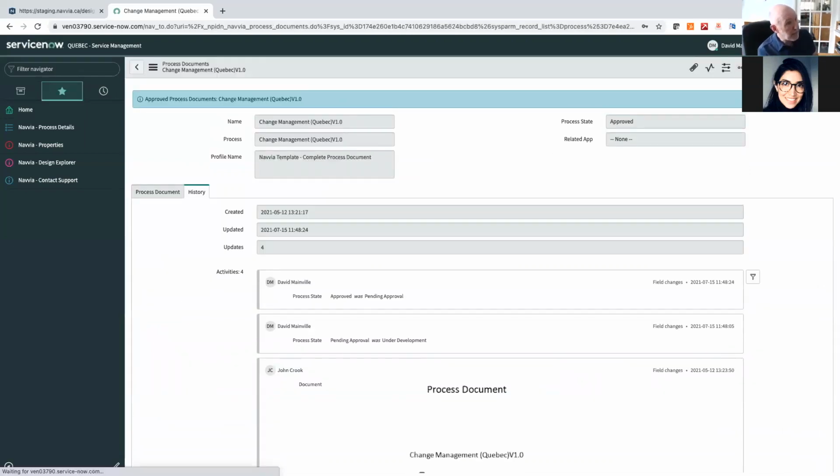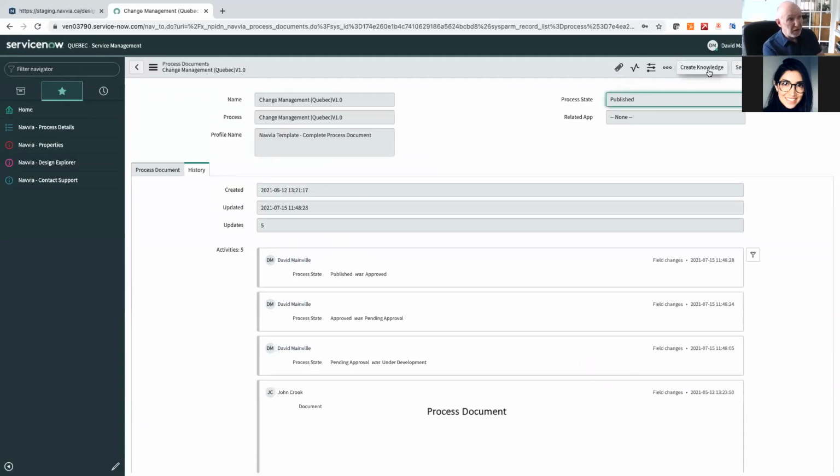I can publish that. I can then create a knowledge article directly from this process. So I've just created a knowledge article from it. I can set a related app, which I can tie an incident process document to an incident module within ServiceNow. So there's a lot of great features that you can do.